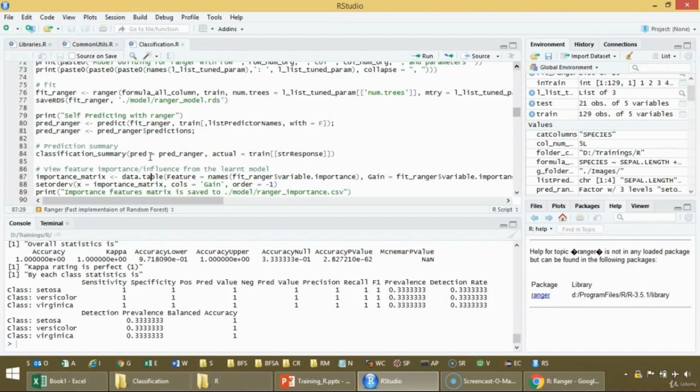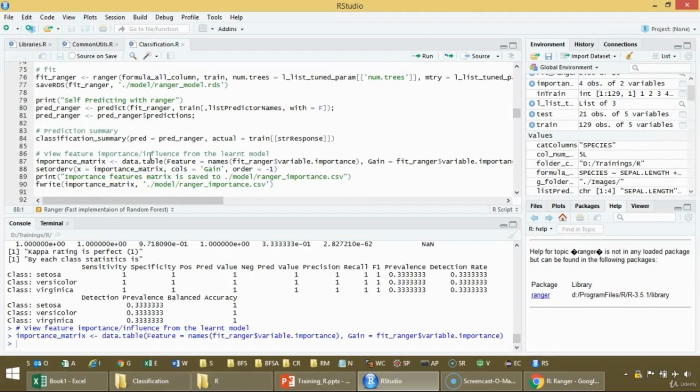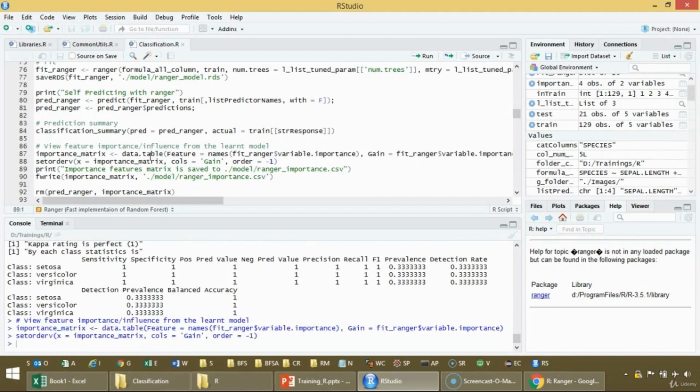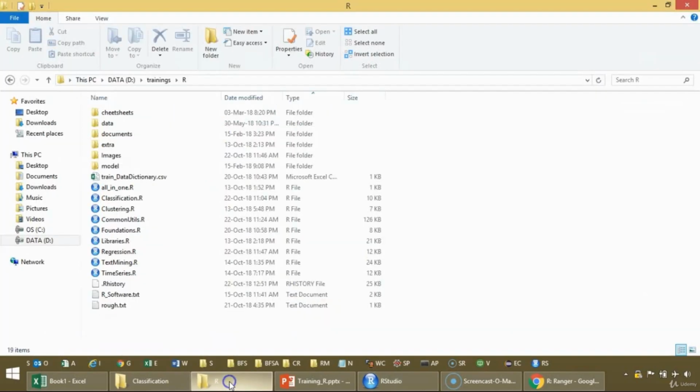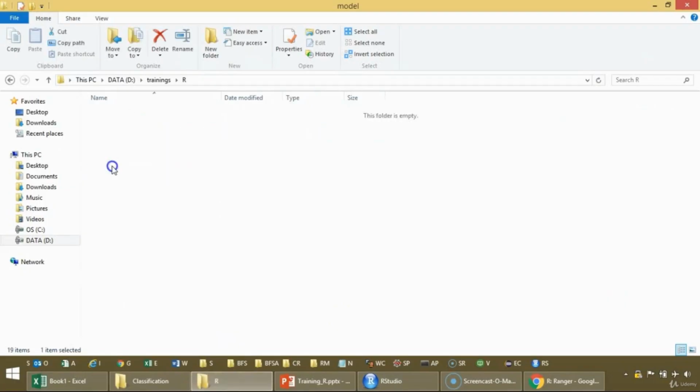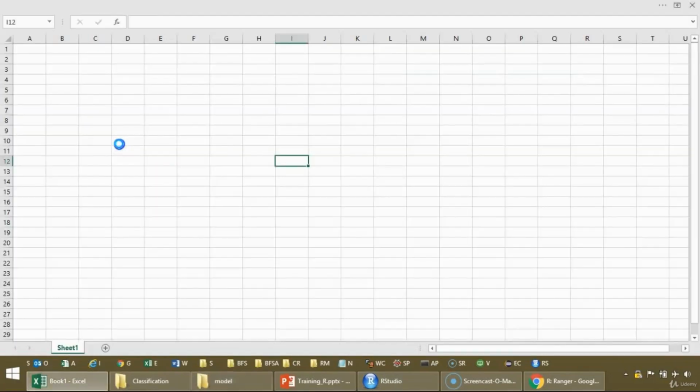Okay, now let us go and see the importance matrix. I hope you recollect we had seen this in XGBoost as well. So let us go and get the importance matrix. Just trying to order it so that we can print it with the maximum information. And this has been printed in the model folder as ranger importance.csv. So let us go and see it in the model folder, ranger importance.csv.